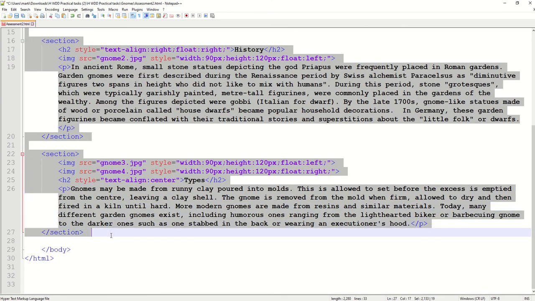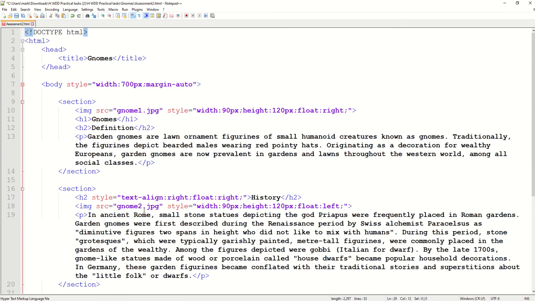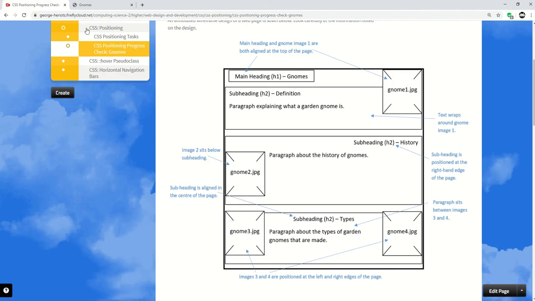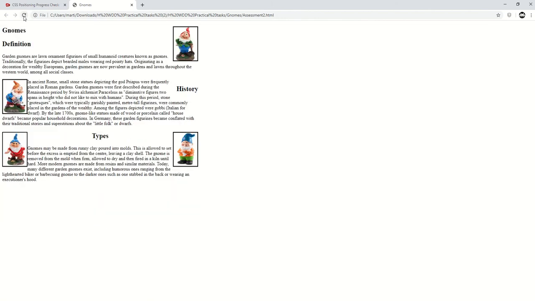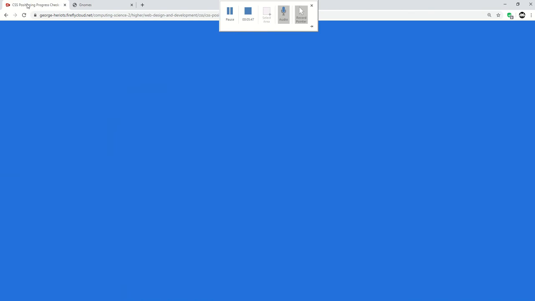There we go. Okay. Let's see, I dread to think what this is about to look like. Let's refresh it. Hey, come on, that's not bad, that's not right. So what are we trying to do there?